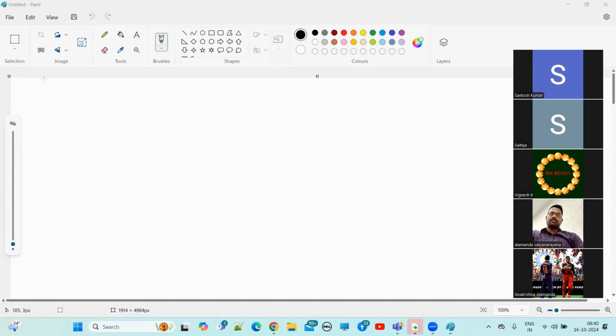Yesterday we have discussed the return type. Until the 1.4 version, the return types also should be same, should be matched. From the 1.5 version onwards, covariant return types also we can take.